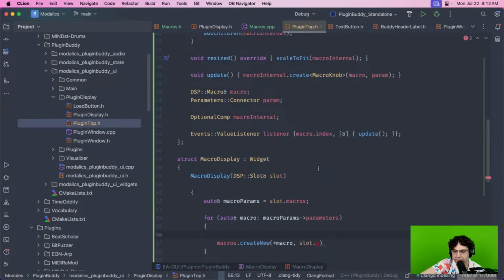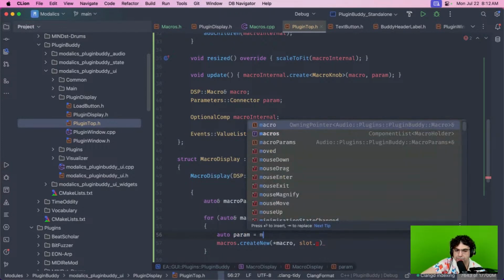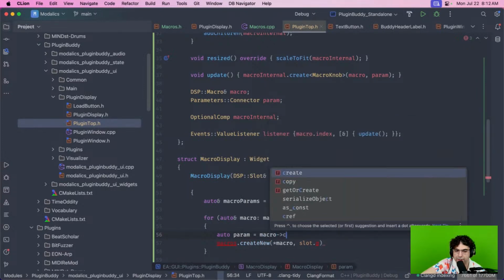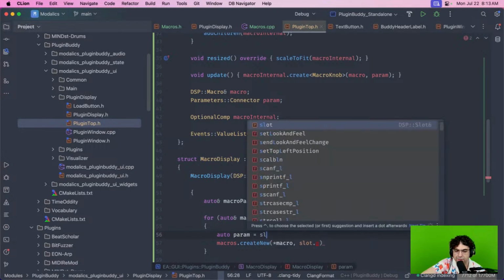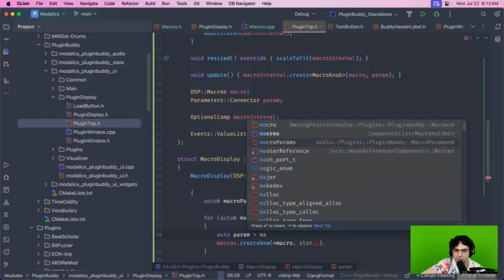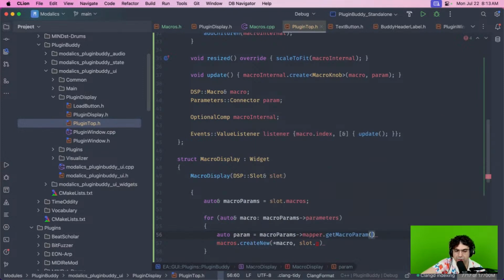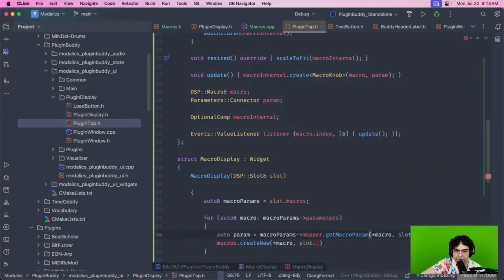So the parameter for the mapping is macro params.mapper.create parameter, or get macro parameter for this macro and for the slot plugin.